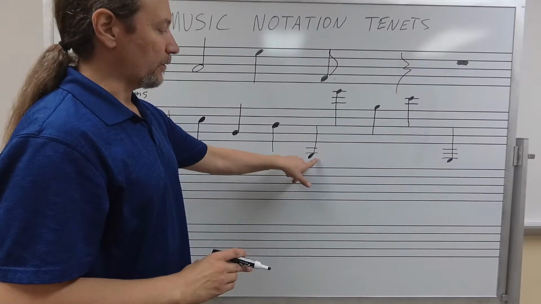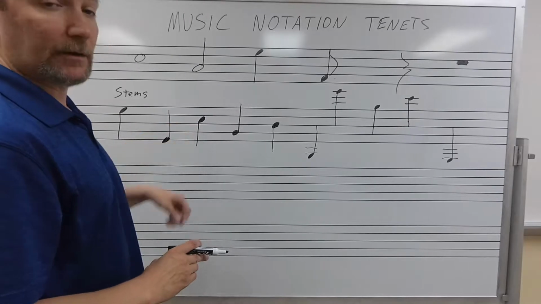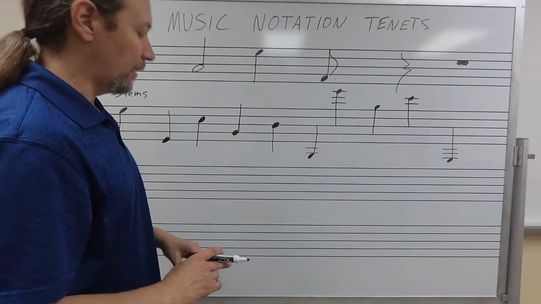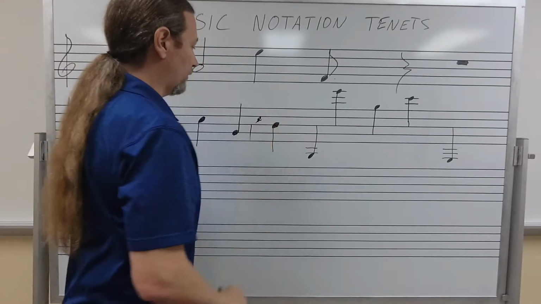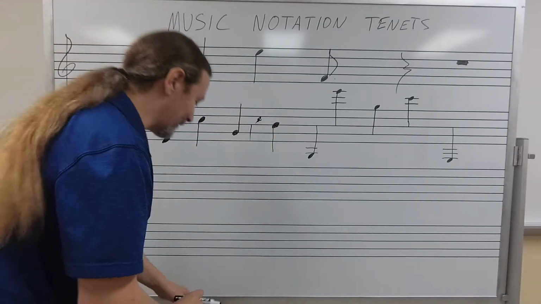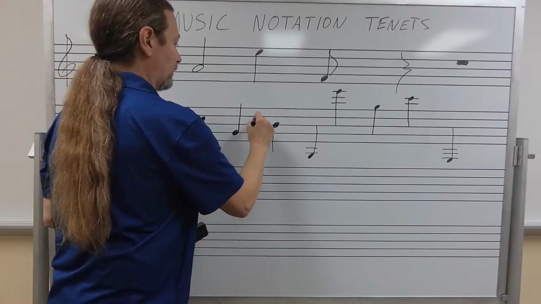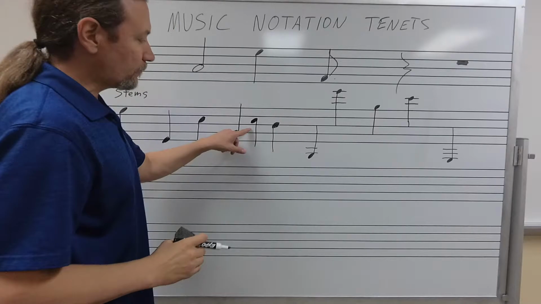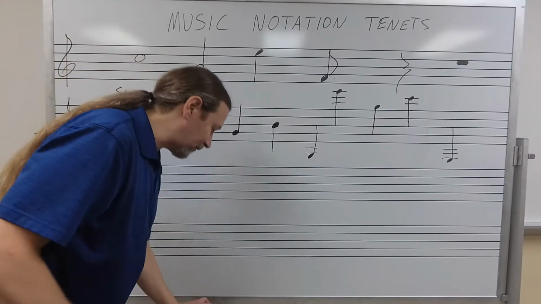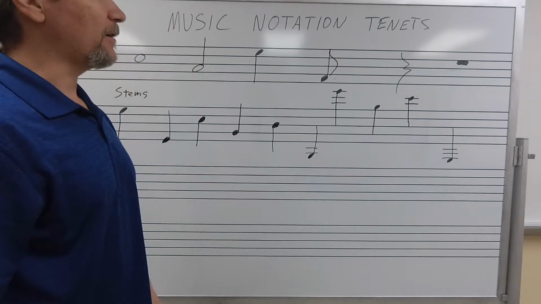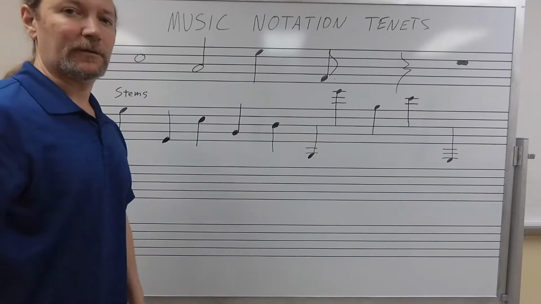Stems going up are always on the right side of the note head. Stems going down are always on the left side of the note head. And they connect, preferably. So be careful when you're making some of your notes that you don't just draw them out. That's pretty hard to recognize what that is. Doesn't make any sense. Furthermore, I like this one too. Quite wrong, for today's standards. You can see some evidence of that in some Baroque manuscripts, but that's not something we're covering today. So this is how stemming works in single voices.